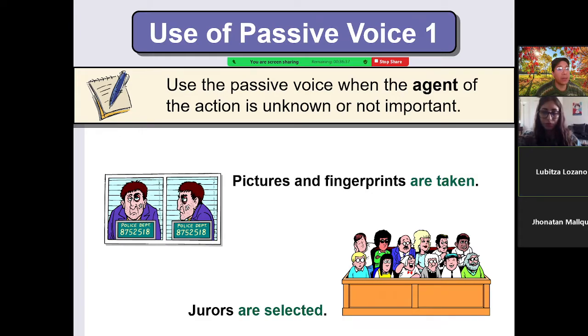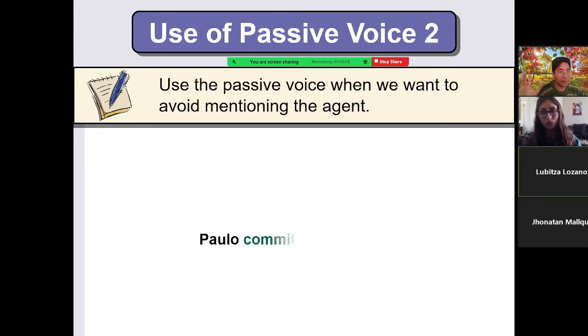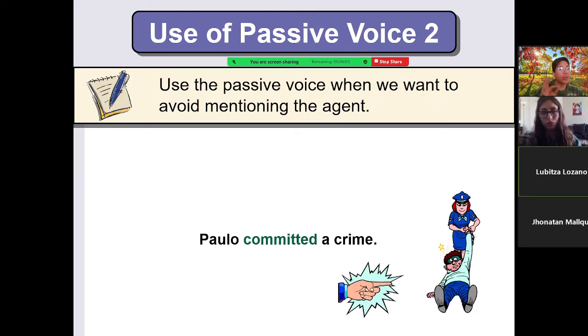Vamos a usar la voz pasiva cuando no nos importe quién hace la acción. Ok, por ejemplo, well, the house was painted. La casa fue pintada. ¿Quién lo hizo? No me importa. I don't care. Utilizo la voz pasiva. Pero si me importase, lo hizo mi papá. Digo, my dad painted the house. Mi papá pintó la casa. Me importa, digo, my dad, porque me enfoco en el agente. I focus on the object. No me importa que, well, the house was painted. No quiero mencionar ni siquiera a mi papá. Entonces digo, passive. Ok. Use the passive voice when we want to avoid mentioning the agent. Cuando quieras evitar mencionar quién es el agente, utiliza la voz pasiva.